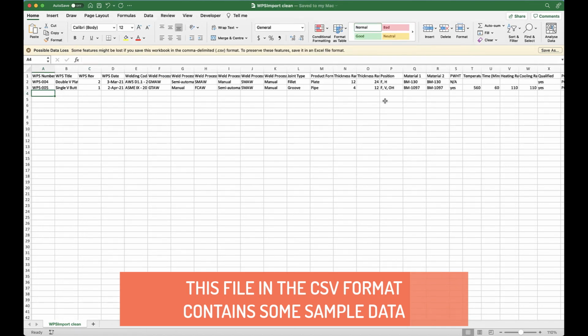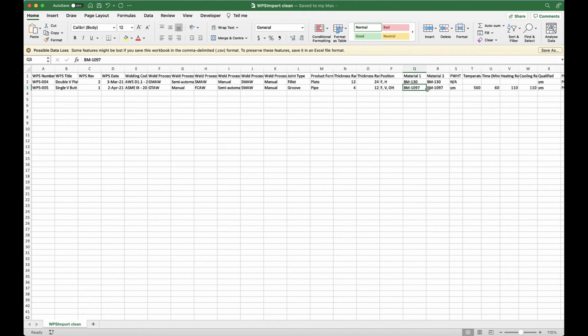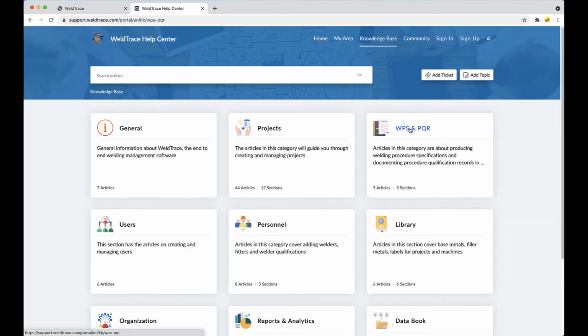For the base metal data, you need to provide the WeldTrace reference. All the abbreviations used must be in WeldTrace format. Please read the Help Center article to find out more.